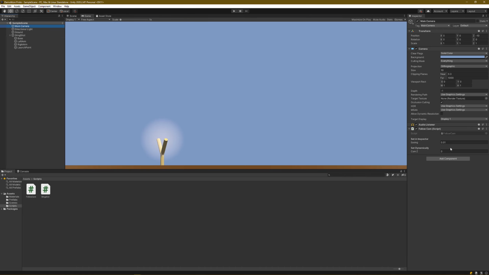Go to main camera. Get rid of that value. Let's see if that gives me the view that I'm looking for. Nope. Okay, no problem. For right now, we'll just go ahead and set it here.